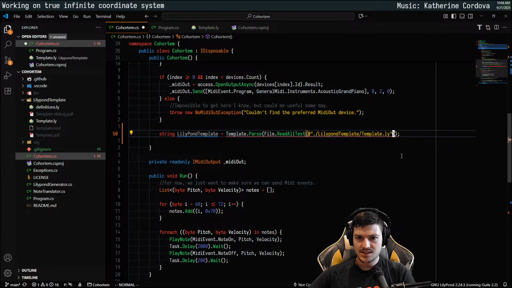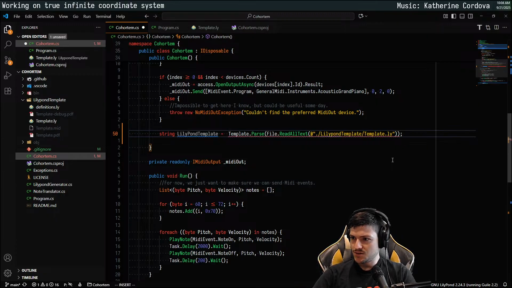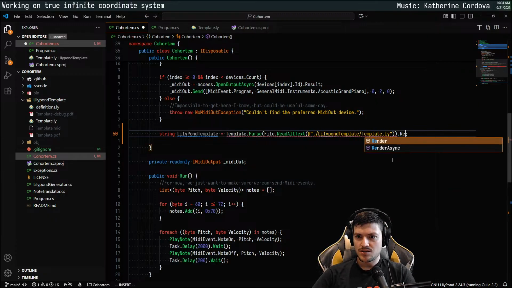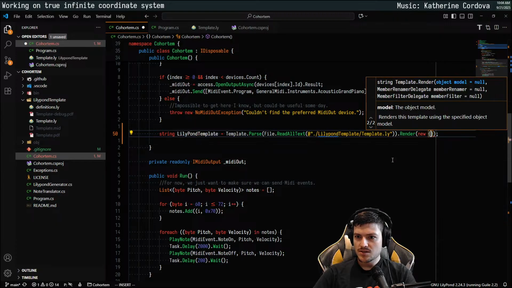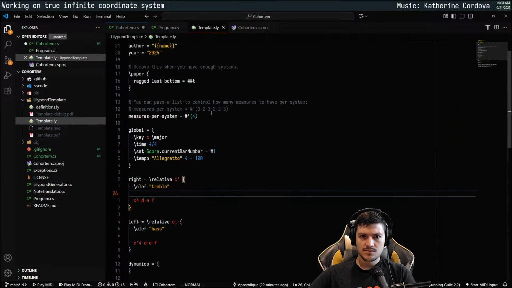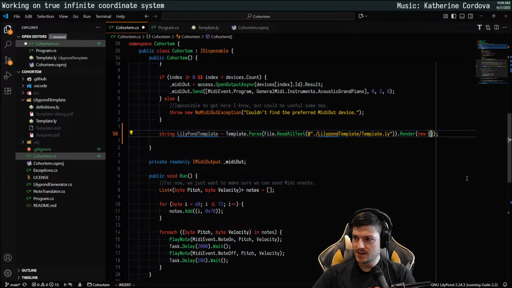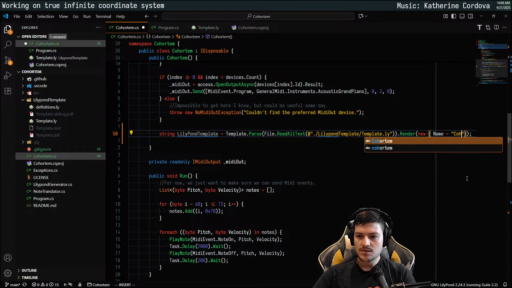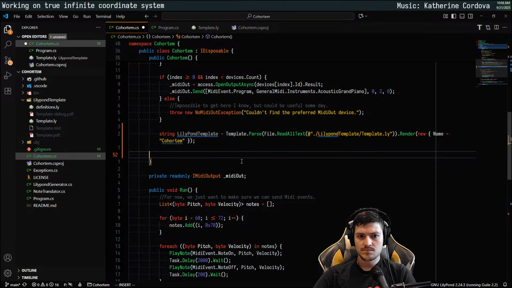Okay, so I can parse like this, and now this doesn't become a text just yet. Let's just do this, render into new, and then what did I call it, name? Oh, and then I can capitalize this, nice. Like that. And then can I save it back into a file?